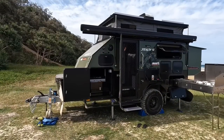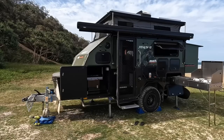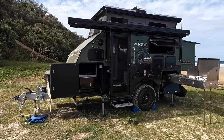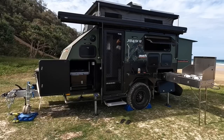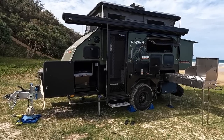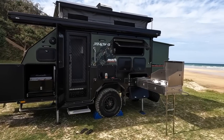So here she is in all her glory, campsite 2 on the north end of campsite 2 on Teewah or Cooloola camp area or Teewah Beach. We are up on a dune. We've just tried to hide a little bit from the northerly. It's blowing quite badly, so I don't think I'm going to put the awning out right now.